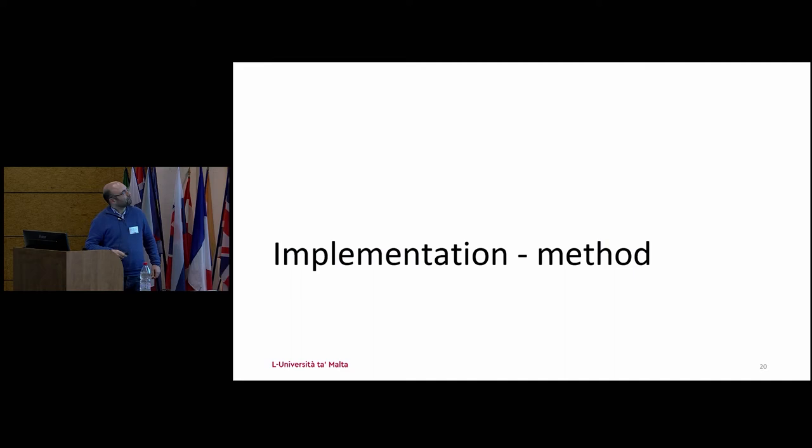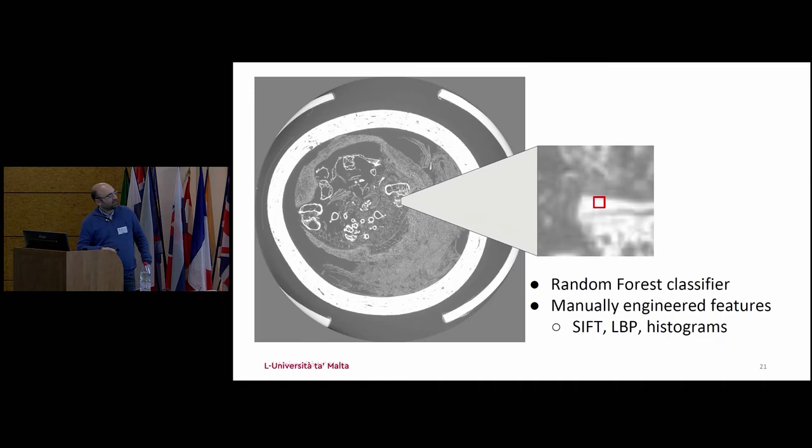Right, so how does this work? As I said, it's not a deep learning method, but it is a machine learning method. So the idea in segmentation is that you want to take each and every one of these pixels and classify them. You want the computer to tell whether it's bone, whether it's tissue, whether it's textile, etc. But it has to be done for each and every pixel.